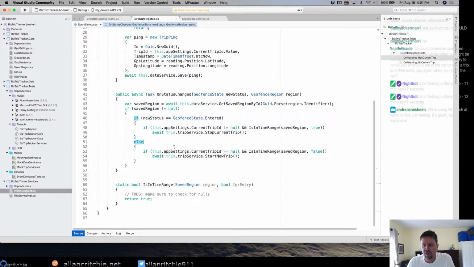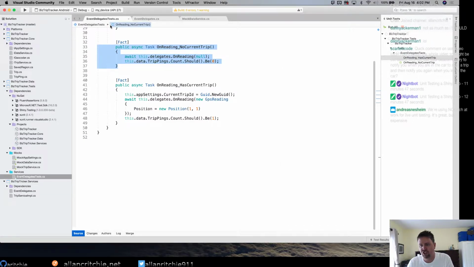So for instance, let's say I add some stupid statement in here later, and I don't write a new unit test for it, or maybe trip service is doing something bizarre, whatever the case may be. You want to catch those breaks, because as I change code, hopefully these tests keep working, but if they don't, at least we know, okay, I added one thing and I broke 5 other things. So this feature's probably not ready to release. Whenever you start doing unit testing, just do them. They will pay dividends down the road.